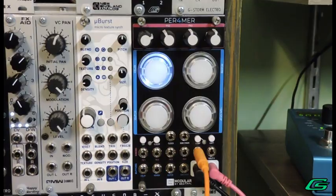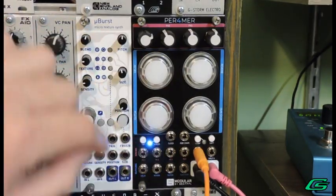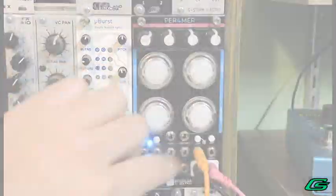So we have the pertinent questions. Is Per4mer worth the coin? And is it right for you? Let's jump in.